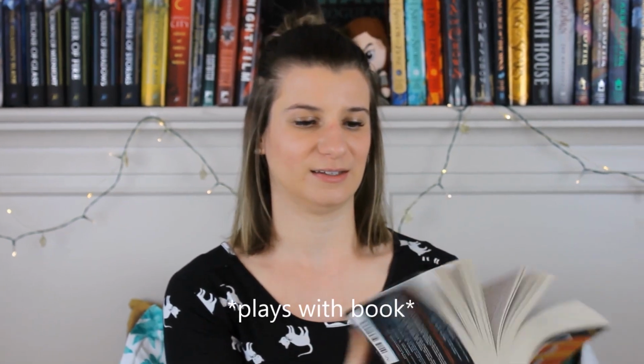I don't think I broke this spine, but this one is not quite built the same, it's very smooth. So I broke the edges a lot, but the spine itself stayed pretty nice somehow while I was reading it, because it doesn't really fully open. I remember in elementary school with the library books that we got, I would definitely break the spine on a bunch of those if they weren't already broken. I don't know why I was obsessed with breaking the spine, like a little crack sound. It was just kind of cool to me, but I think I did that to a lot of books and I probably should not have because they weren't mine. It's your own book, do what you want with it.